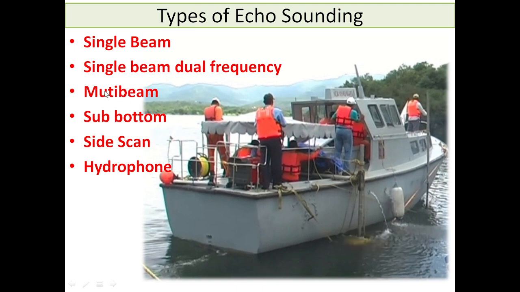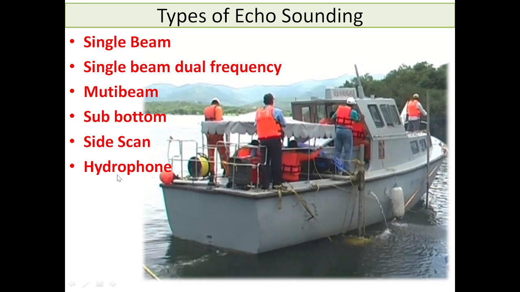There is something called sub-bottom profiling. Then you have something called side scan sonar. Then you have a hydrophone. This hydrophone is an instrument. It picks up the underwater noises and the disturbances. So with all the measurements, if you can do some mathematics with this hydrophone data, you could get quality output data by removing the noises.